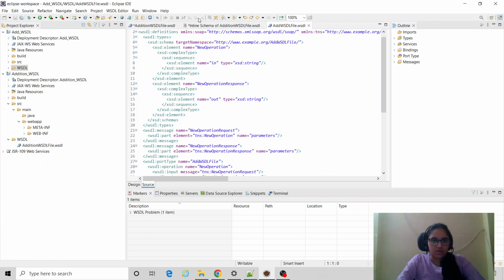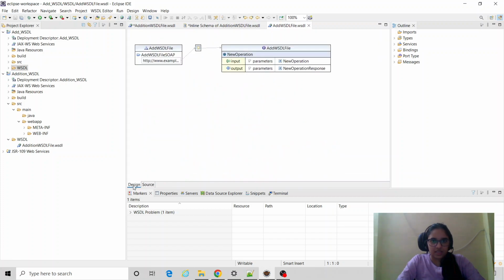This was the initial one that I generated. This is right now. So if we go to design section, we can see this is our design of the abstract WSDL for add operation. We can just give add over here.